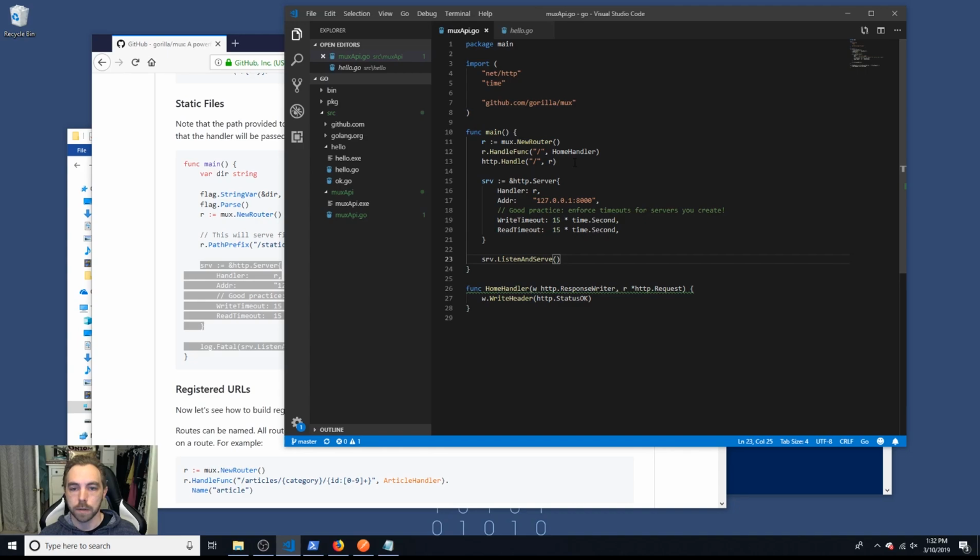All right. Again, Visual Studio has automatically brought in everything that I need. There are no errors for us right now, so this should now build. We're going to listen and serve, so we've created the HTTP server. We have our handler, which is passed in from here. If you just go to the home address, we should get a response that says HTTP status code 200 OK, because it's going to go here, call this handler, and this handler will write this back in the response.